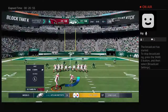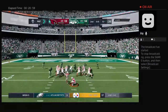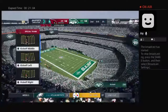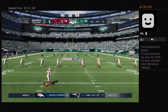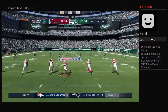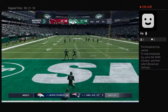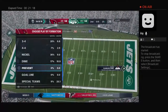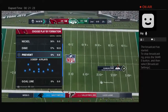Touchdown, Arizona. DeAndre Hopkins as the first half is winding down. And the Cardinals are just an extra point away from tying this game. That ties the game. Gonzalez able to tack on the PAT. This one tied at 14 now as he sends this one away. And that is going to tie our game as we approach halftime. Fair catch made at the 25-yard line. The Jets take over 1st and 10 at their own 25-yard line.